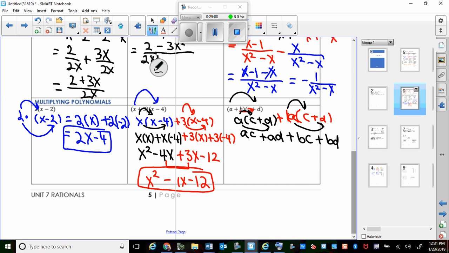The next section is going to be factoring, just a review of factoring. Please go back and look over simplifying rationals and multiplying polynomials. You are expected to show all of your work. Not showing your work and just writing the correct answer only guarantees you part of the problem being correct. So I will be grading this accordingly.